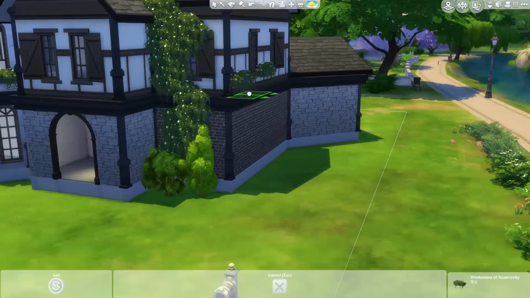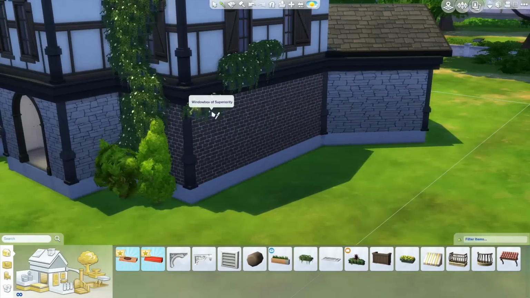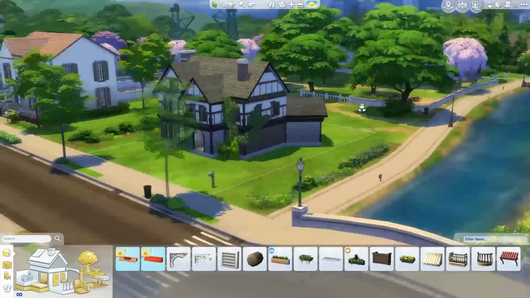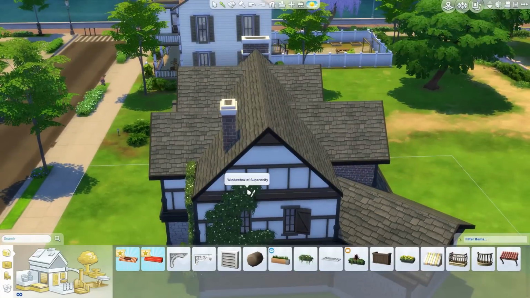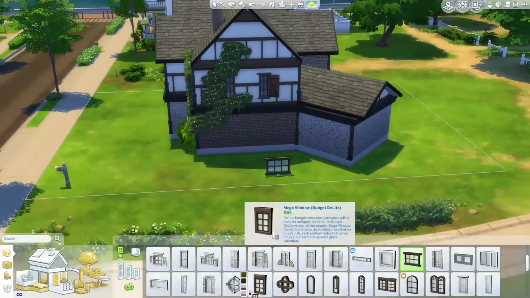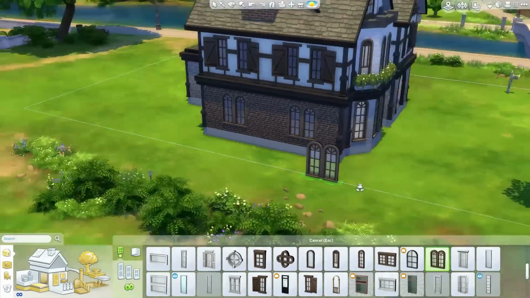It just looks really nice, especially on this style of house. You can see here I'm putting some more crawling up the side, and it does actually look pretty convincing. Once you get close to it, you can tell it's flower boxes, but from this distance it looks pretty good. It looks very convincing.